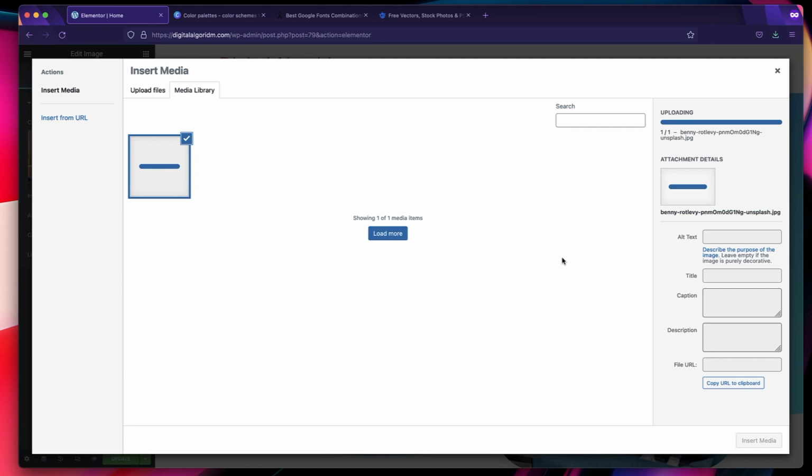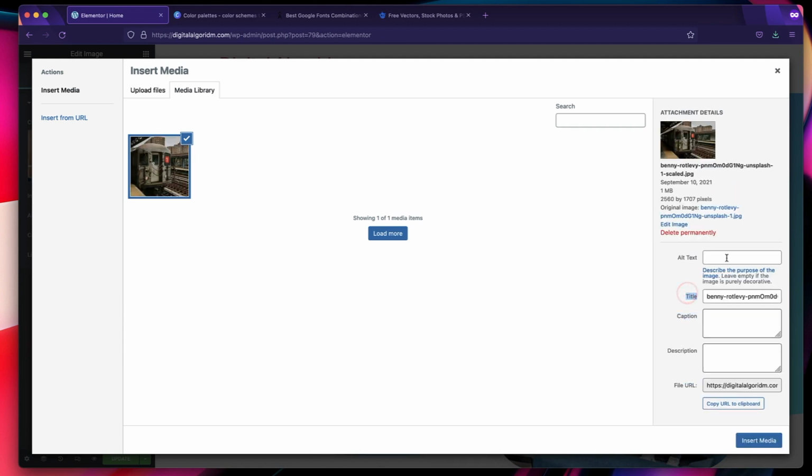While uploading an image, or when an image is already uploaded, you see some fields called alt title, caption, and description. Alt title is really important. Those who cannot see what's on your website will actually use this to navigate through your website. So I'll just give it a meaningful alt title. I'll call it moving train, because that is what best describes the image.